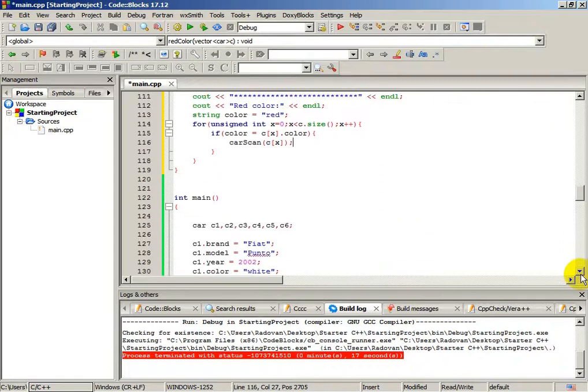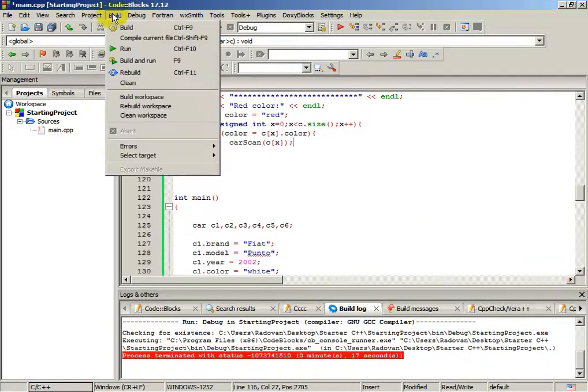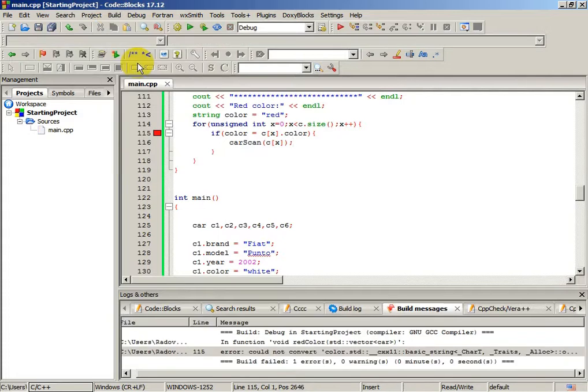Now what we need to do, we can build and run to see how it will work. And where is the error? Okay, I forgot something. This is a boolean. We need two equal signs.